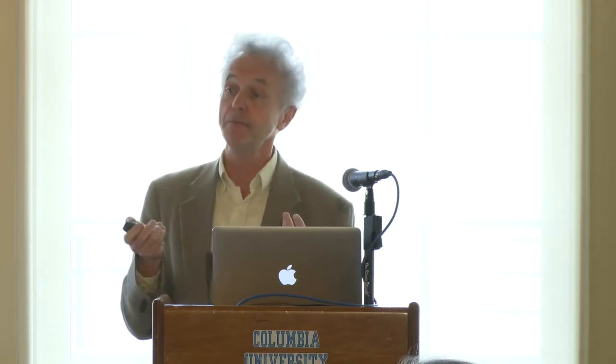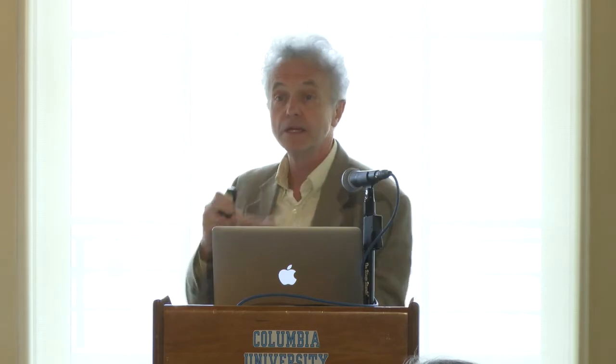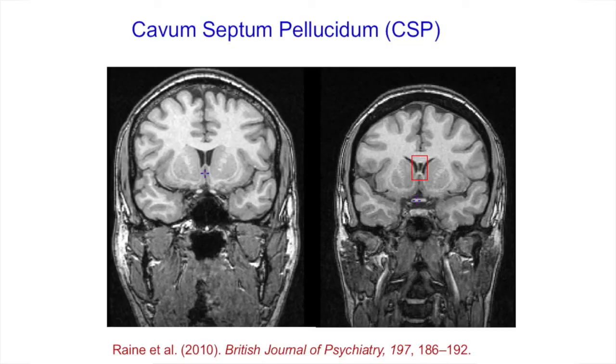During fetal development, as the limbic and emotional regions of the brain develop, they exert pressure on those two leaflets, so that ultimately those two leaflets with the gap in them will close and fuse, so that 6 months after birth, your brain will look like this. You see now there's just one white line separating the two lateral ventricles. Some people have cavum septum pellucidum, which is reflecting a lack of development of those limbic or emotion regions of the brain.